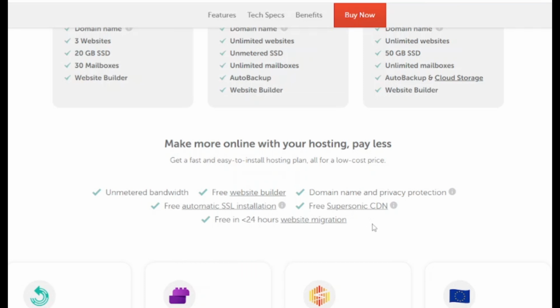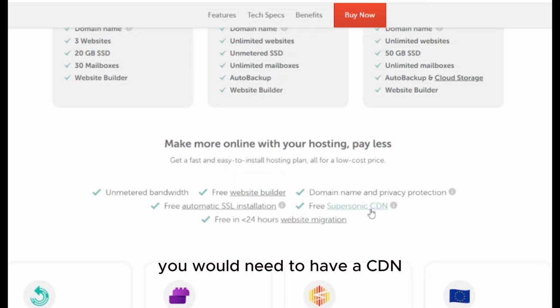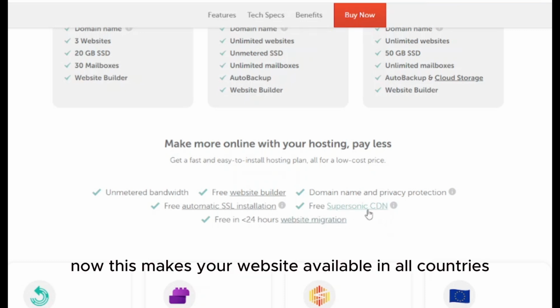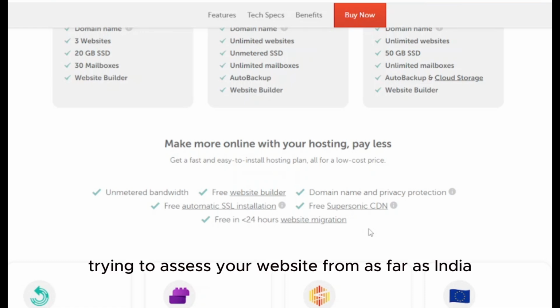All right, for your website to run as fast as it can, you need to have a CDN, that is, a content delivery network. This makes your website available in all countries. Let's say somebody is trying to access your website from as far as India.